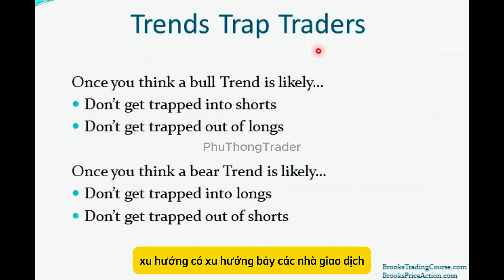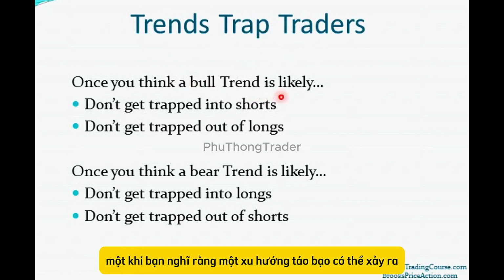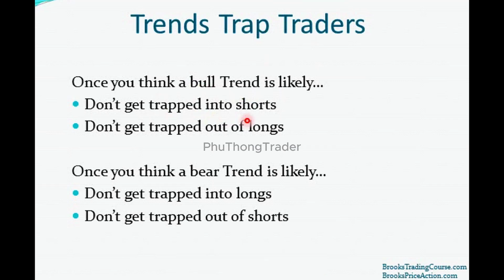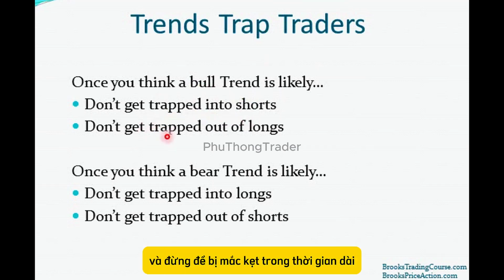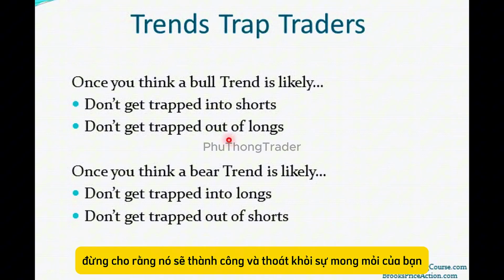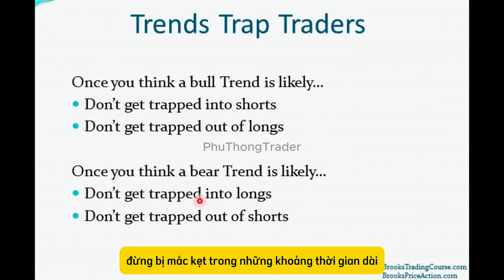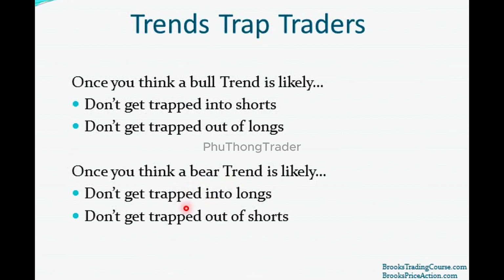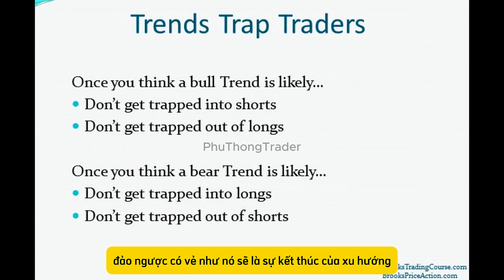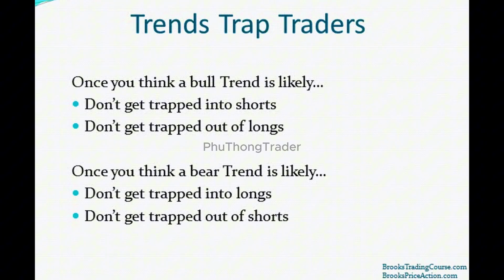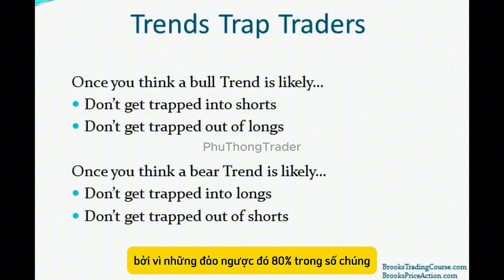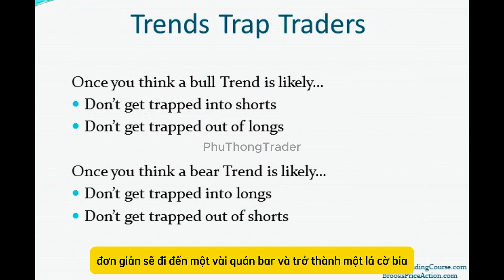Trends tend to trap traders. Once you think a bull trend is likely, don't get trapped into shorts. Don't keep looking to pick tops, and don't get trapped out of longs. Every time you see a little reversal, don't assume it'll succeed and exit your longs. Once you think there's a bear trend, don't get trapped into longs. Don't be bottom picking, and don't get trapped out of shorts. Every little reversal looks like it's going to be the end of the trend. Don't get out of your swing shorts, because those reversals, 80% of them will simply go for a few bars and become a bear flag.